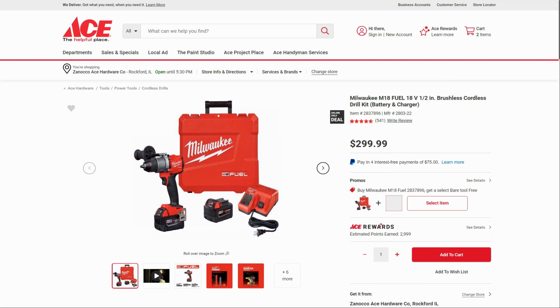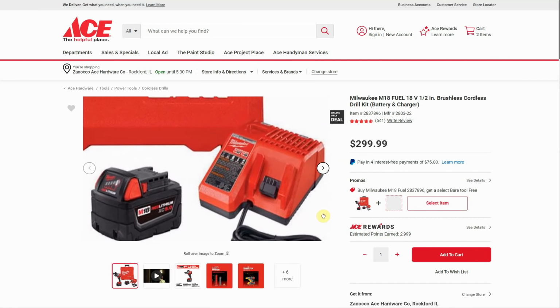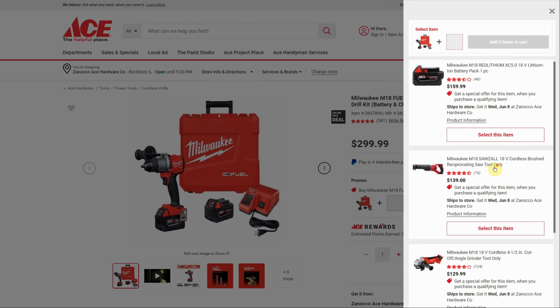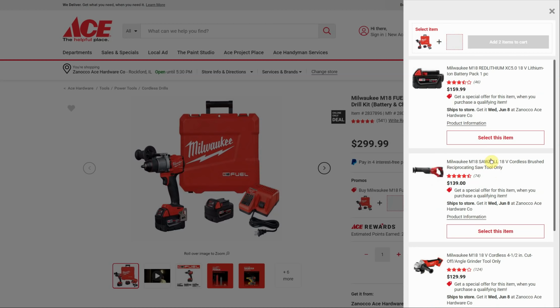The Milwaukee M18 Fuel Brushless Cordless Drill Kit. That's coming with 2 5 amp hour batteries, so those are pretty decent batteries to include with that kit. It's selling for $299.99, but we're also going to get a free item here. We can get ourselves a third 5 amp hour battery, reciprocating saw, angle grinder, or the circular saw.